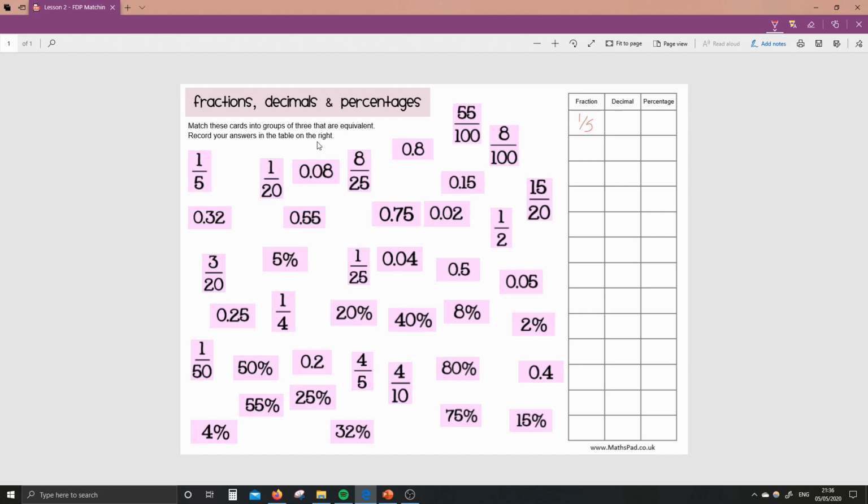Now, to get the decimal and the percentage, here you go. I reckon that lots of you know what a 5th is. A 5th is 20%, or 0.2. So you could fill it in straight away. No workings out required if you've got the idea. Now, if you didn't have the idea, here's what you do. Percents have to be out of 100. To get 5 into 100, you'll times by 20. Times 1 by 20, you get 20 out of 100, which is 20%. As soon as you know that, whack that in. 20%. Now, to get the decimal, you can always just steal it, divide by 100, giving you 0.2.